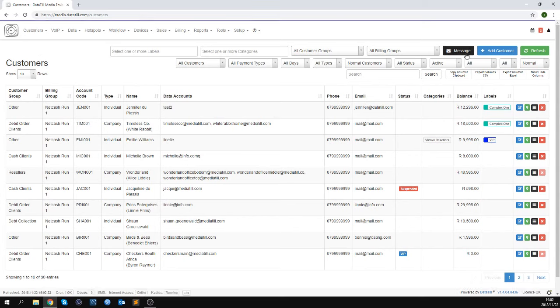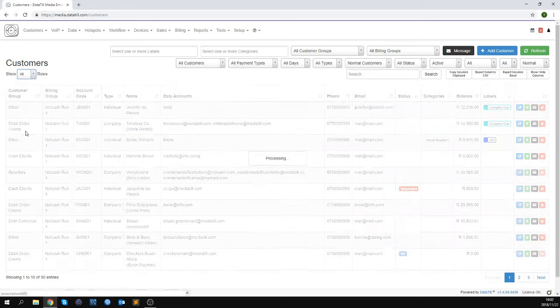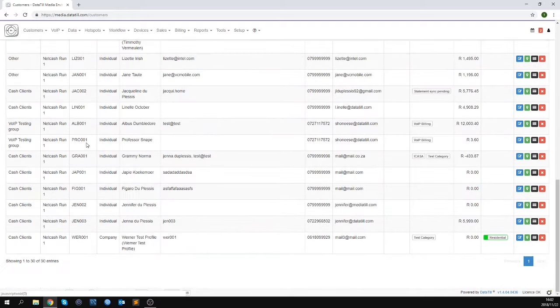But now let's first chat what's going to happen here. This button is going to message everyone you see here. So if you look at the bottom, you can see it says showing 1 out of 10, but you do have 30 entries. This only means you're going to be messaging these 10 clients. If you would like to message everyone, simply go and show all your clients, and you would message all of them.